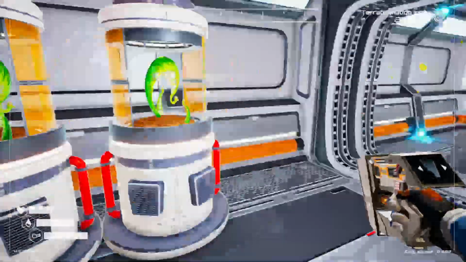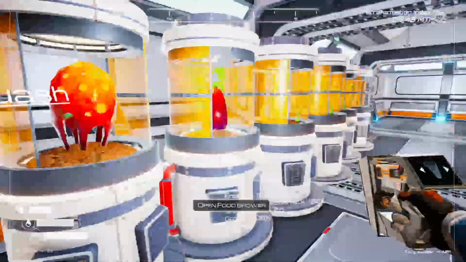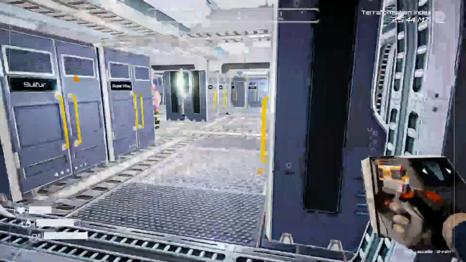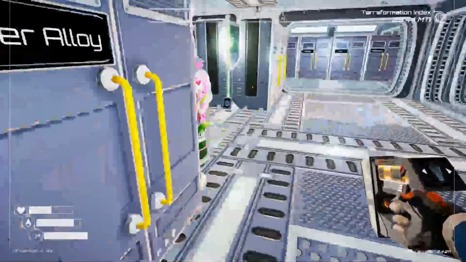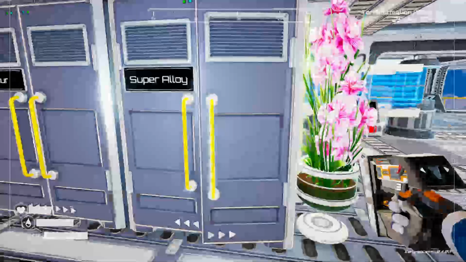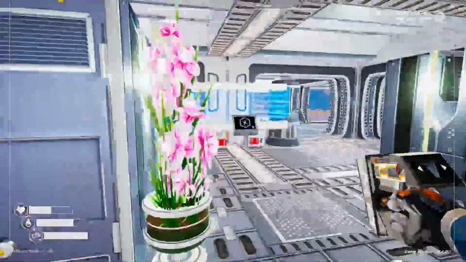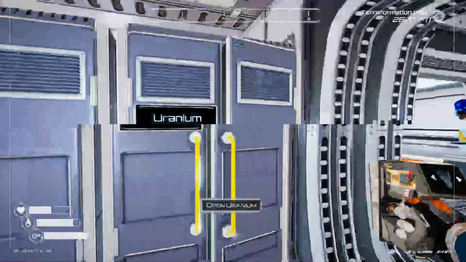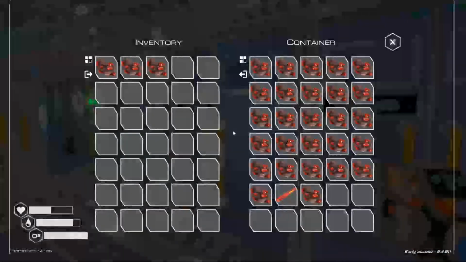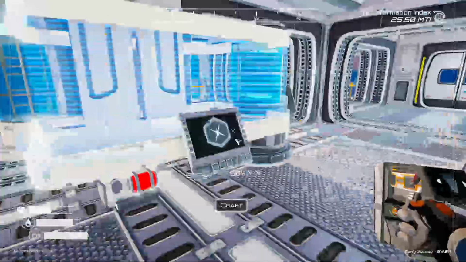Let's check on our food. Oh yeah, we've got food. Food for days, folks. Okay, that's the algae. Super aloe. And then sulfur. And then we've got some iridium and uranium. I don't have enough uranium. I need more uranium, and I think the best way to get more uranium is to build a rocket.